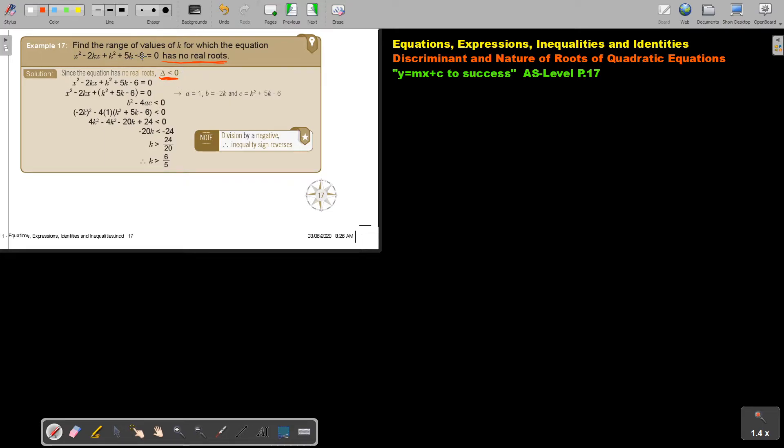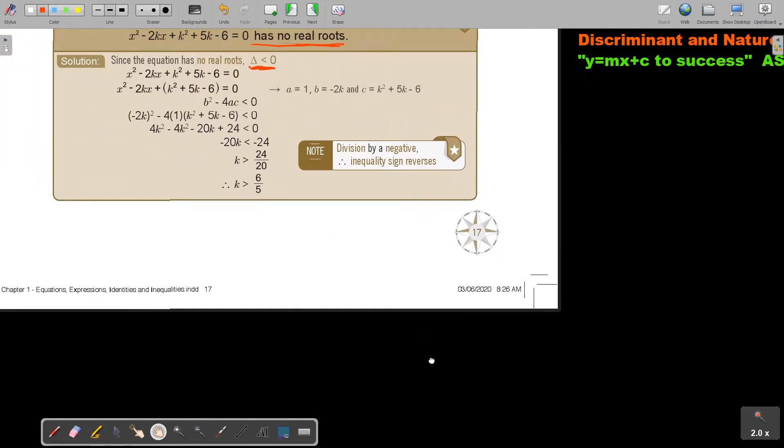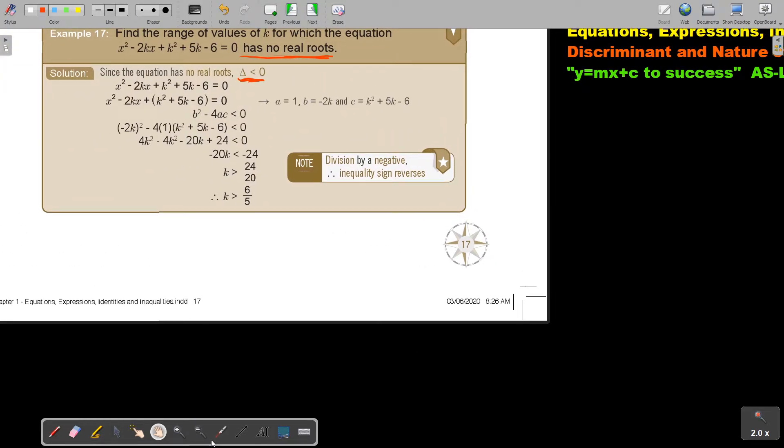But first rearrange this. Just get your X and I'm going to make it bigger so you can see better. So this is your X. I'm first going to see if I can rearrange. This is X squared, this is X, and that whole thing has no X. So that's the value of C.